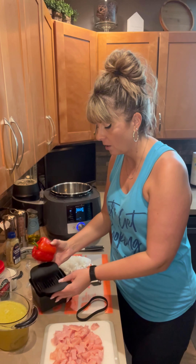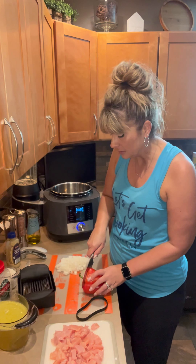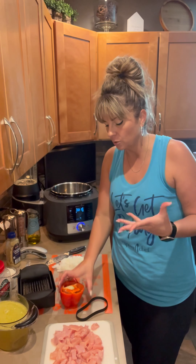So I have an onion already cut up and I'm going to cut up this red bell pepper. If your family doesn't love onions and peppers, you could also omit either one, or you can cut this up a lot finer than I'm going to. We love onions and peppers so I'm going to leave it a little bit bigger, but you could always put these two through a food processor — nice and fine. It'll give all the flavor but nobody will even know it's in there.